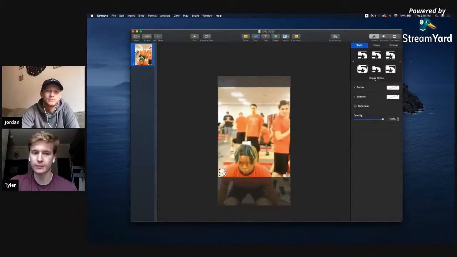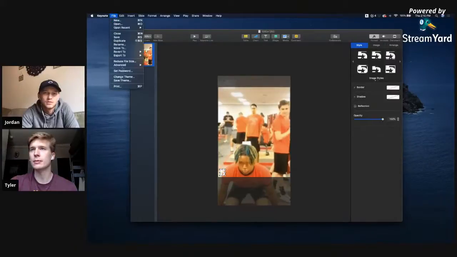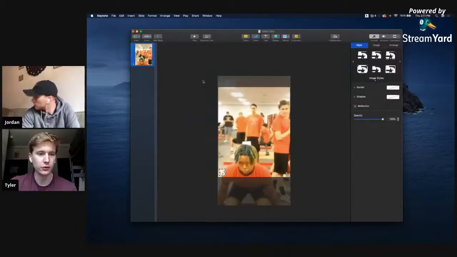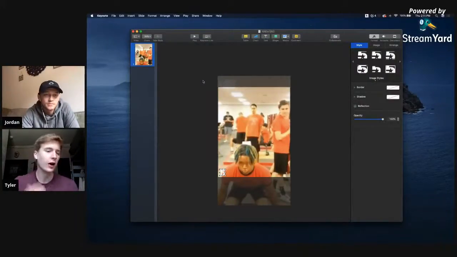So you can see I have my logo down there. And when you come up to export, you can just export it as a movie, so it exports as an MP4 file. This was my free way to export in different aspect ratios and layer things for a while, because iMovie, the free thing I was using before, didn't allow for that. And so this is what I use now.